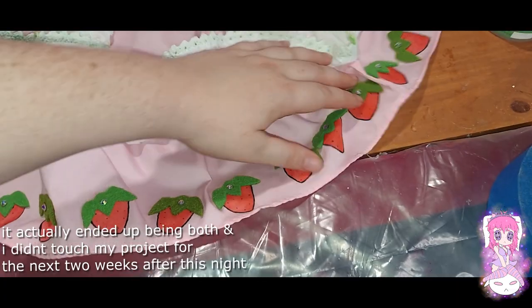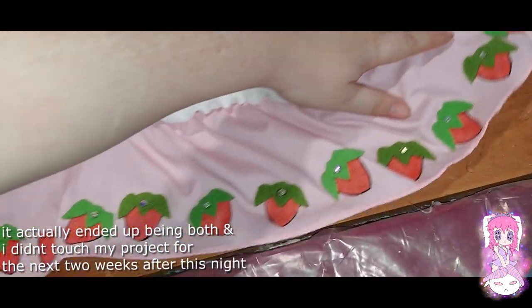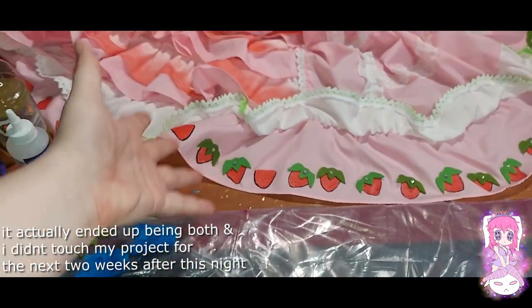I have not been feeling very well. That's medical health reasons, not COVID. So everybody's just getting beat up by everything. So yeah, that's what that's about.